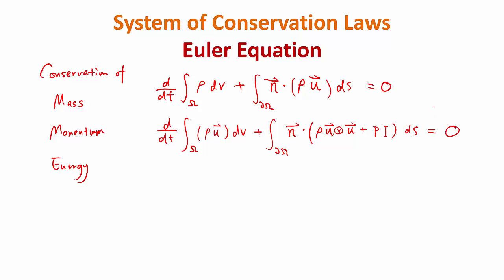And if there is no external force like gravity, if there is no body force, then this is equal to 0. All right. Now we can see that the momentum flux depends on rho u, right? But it also depends on u, which is actually rho u divided by rho. So in order to compute the momentum flux, you need the variable in the mass conservation equation. Again, they are coupled. And also we have a pressure in this.